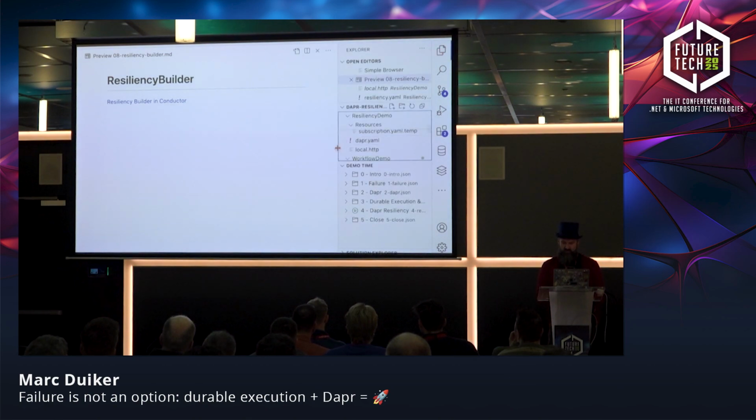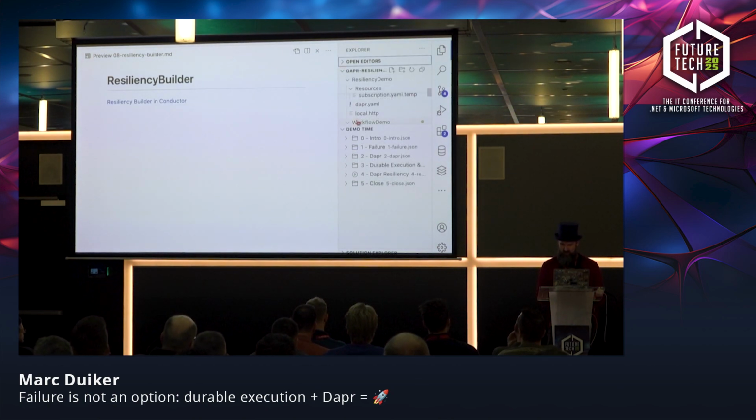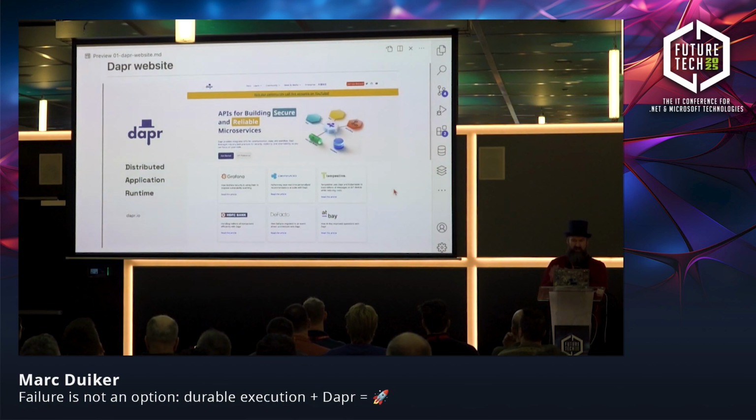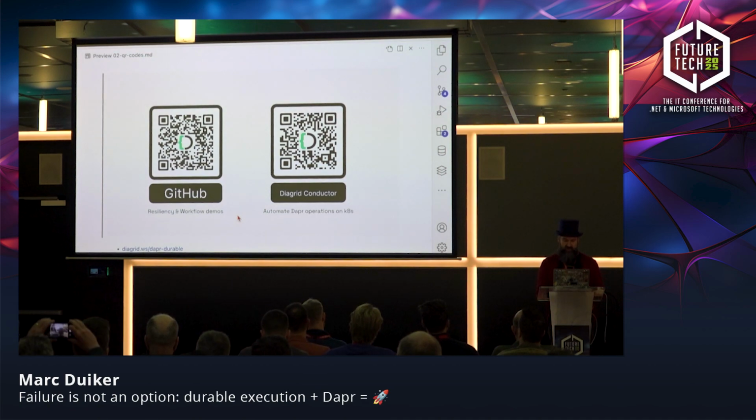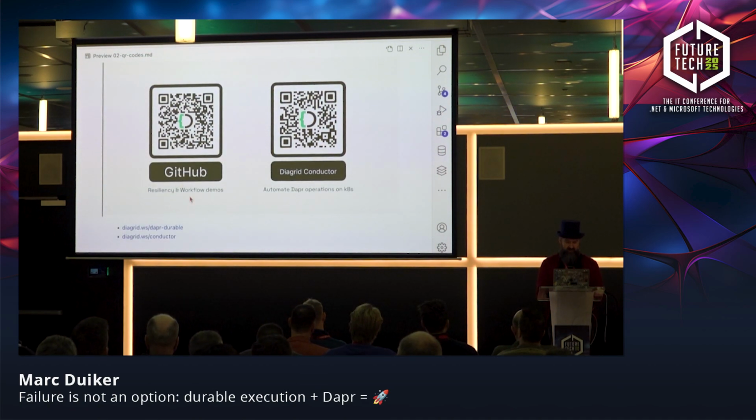I'm almost out of time, so I'm not going to do the other policies. Like I mentioned, this is all in a Git repo, so I definitely recommend you try it out yourself. I will go to the final closing part. I just gave you a very quick overview of Dapr, and in particular Dapr Workflow. Use the left QR code if you want to try these demos yourself. It comes with a dev container, so you can either use the dev container locally or spin it up in GitHub Codespaces. The right one goes to Conductor, the tool I showed you that can help you build component files or resiliency files. So please give it a try.